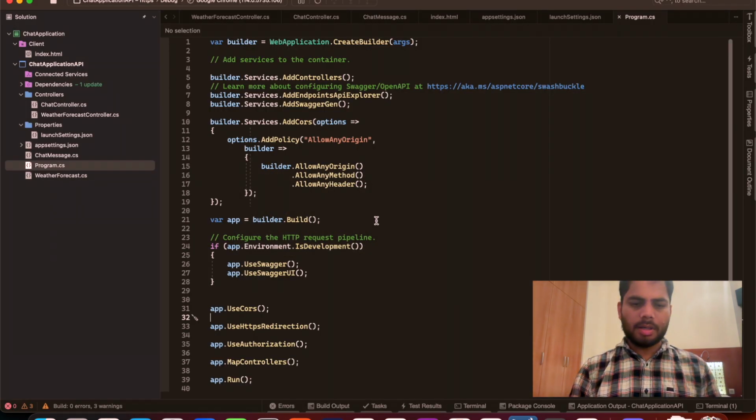I'll just remove the HTTPS redirection, okay, for now.